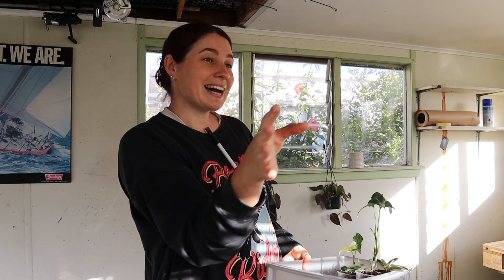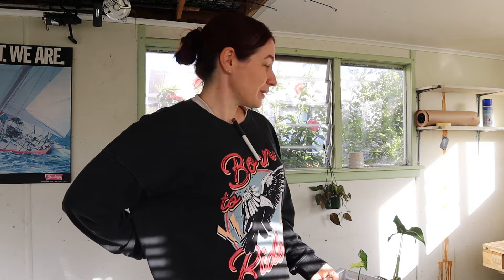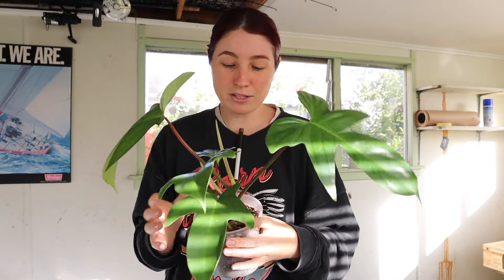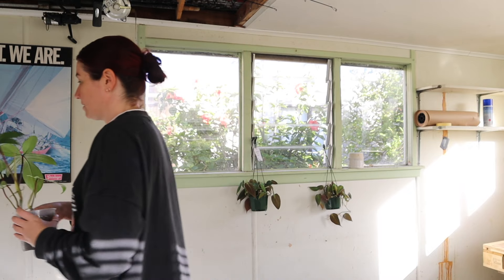Everything else — all the bigger plants — are still in my shed so let's go in there and pick the rest. This shed is actually going to be my office space; there's a lot of work to do but it has views out to my garden so I can watch Brodie playing outside while I'm working. I can't wait to have a desk I can stand up and work on and not get a sore back. Anyway, let's pick the rest of the plants. We have this beautiful philodendron florida — double planted, so there's two plants in one pot — gorgeous, that gal is gone.